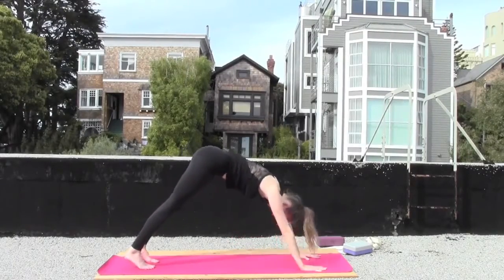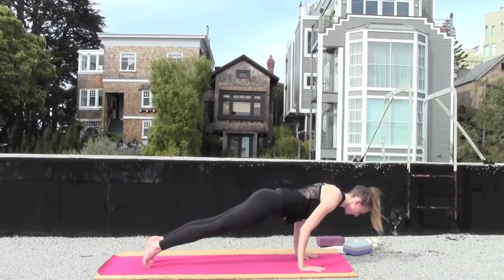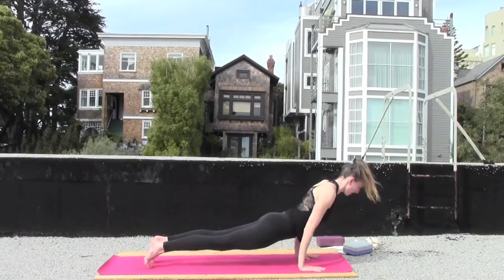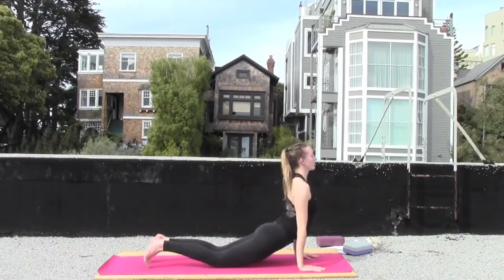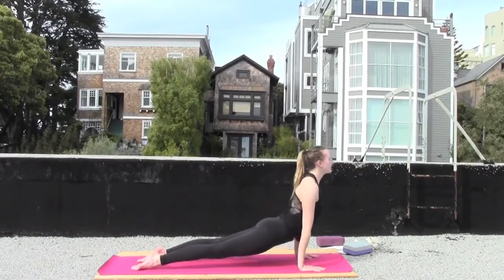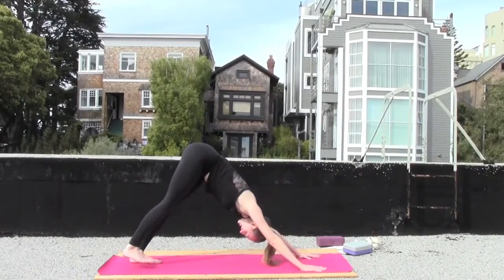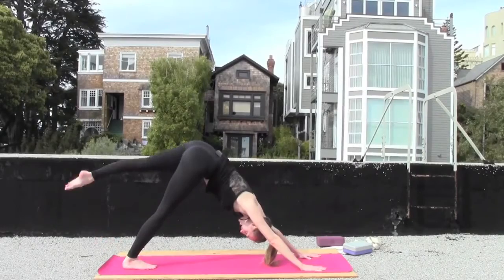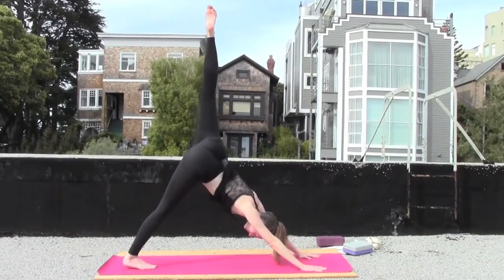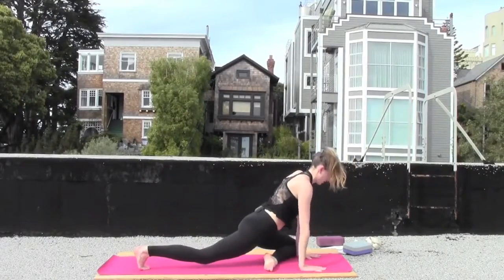We'll cycle through a vinyasa here. Inhale. Hold, exhale, chaturanga, hold. Inhale, up dog, if you're ready for it. Exhale, downward facing dog. Inhale, yawn the left leg up and back. Exhale, step it through, pigeon, shin behind the wrists.